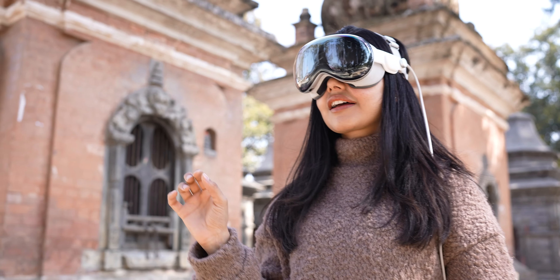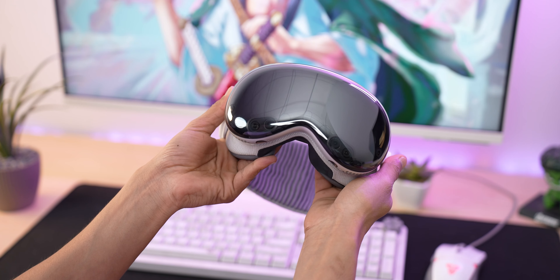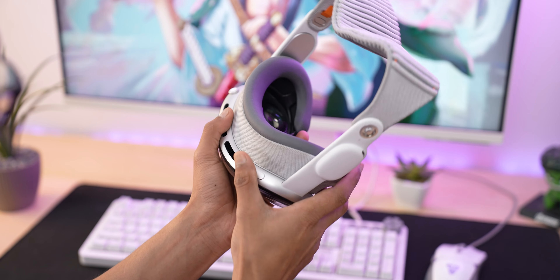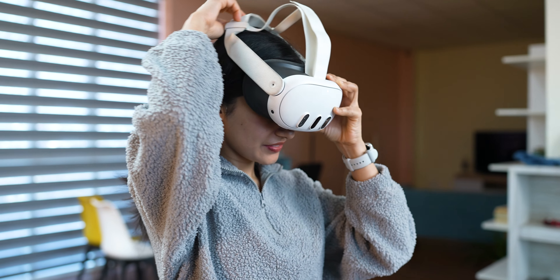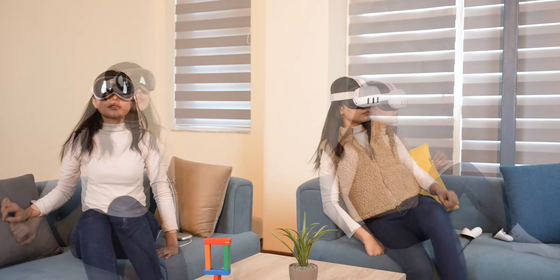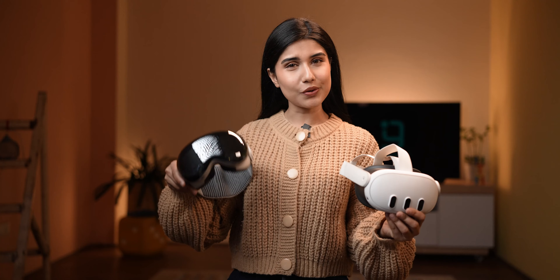Starting with design and build, the Apple Vision Pro is really impressive — it has an all-aluminum build, a plastic-plus-glass front, and a modular design, all of which feel extremely well-built and high-end. The Meta Quest 3, being the affordable one, has a plasticky build, but for something that sits on your face, I won't complain because it really helps bring the weight down. I could comfortably wear the Quest 3 for longer hours, but I'd pretty much be done with the Vision Pro after two hours or so. I'll choose comfort over looks, in which case the Meta Quest 3 was better for me.